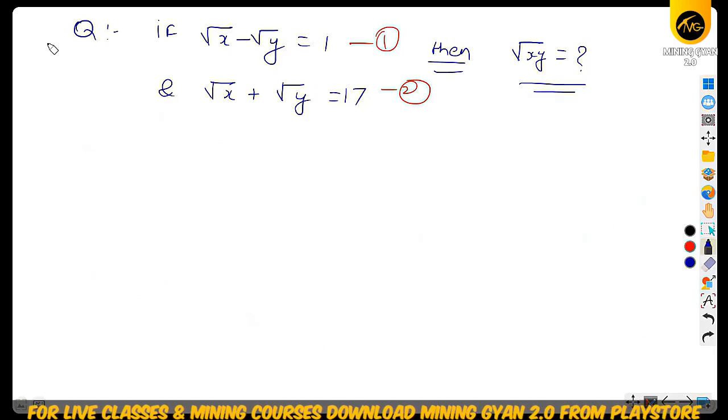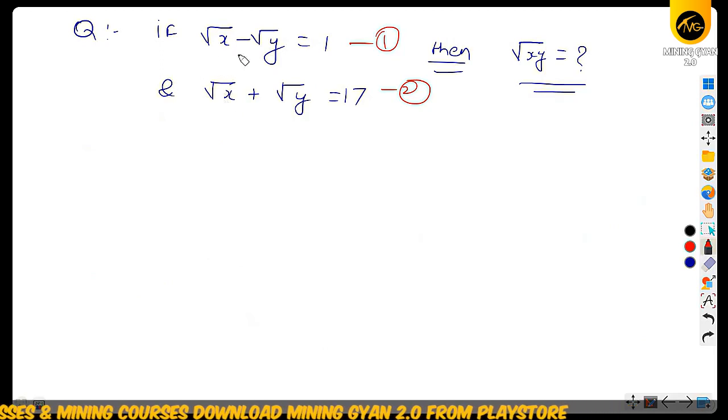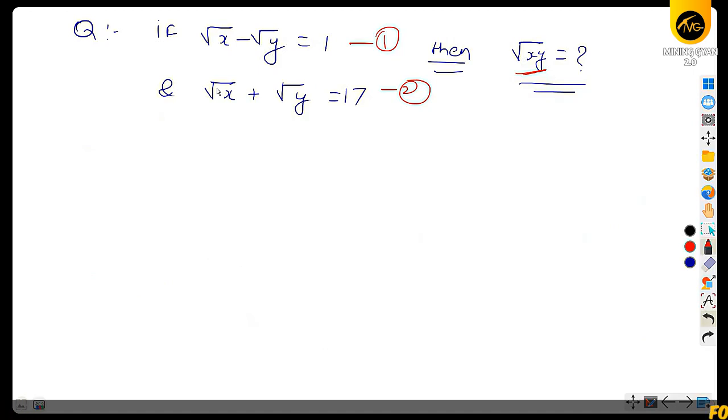Okay, look here, there is the root 3, there are the root values, but the root values are similar, like root x, and on the second portion of the question we also have root x and root y. That means we do not have to cancel out the root values. We can directly compare equation 1 and equation 2.